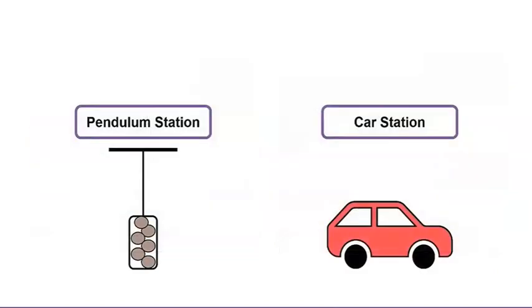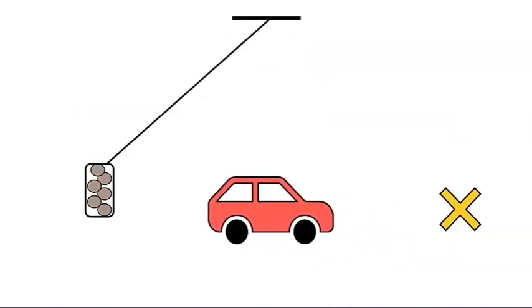Now I've got a challenge for you. In this challenge, we'll use the new pendulum and the toy car. When the pendulum and the toy car interact with each other, they make up a system. The pendulum is one component of the system and the car is another. To make the components of our system interact, we will swing the pendulum so that it hits the car. When the pendulum hits, the car will roll forward.